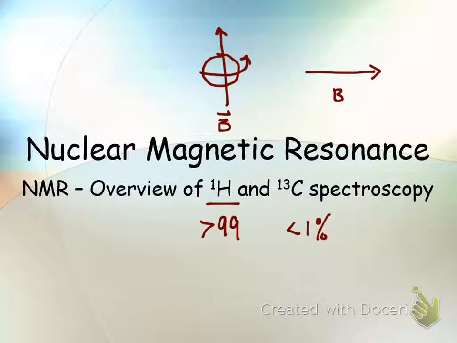So when we're doing NMR spectroscopy, we tend to like to talk about hydrogen just because there's a lot more of it. But if you want to know the structure of a molecule, it's good to know both the NMR spectrum of hydrogen and of carbon, especially in organic chemistry. So we're going to be doing both kinds of spectroscopy. But the principles that you use for one, you will use for the other, okay? So anyways, that's my little blurb.